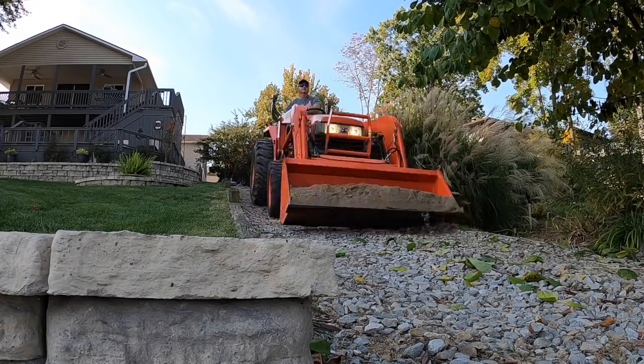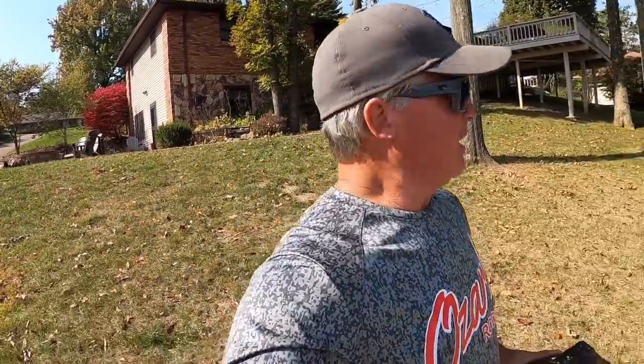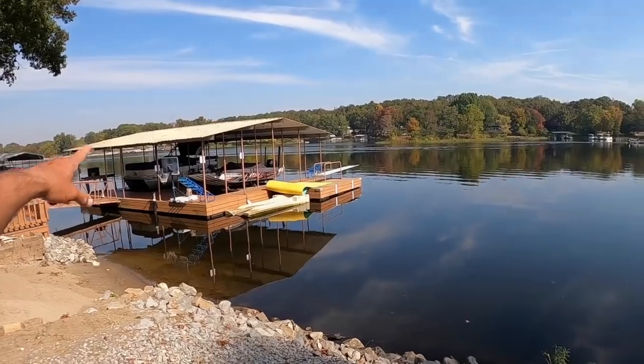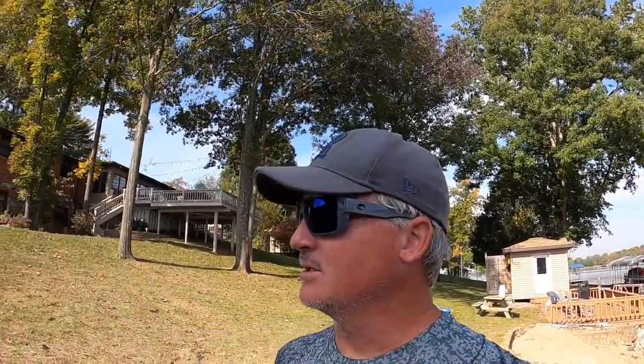Let me show you around the lot. This is our house right behind me — it's a very nice vacation rental. You can check it out at fireflieshores.com. It rents out pretty much every single day in the summer. A lot of guide trips put in right here, so it works out well.